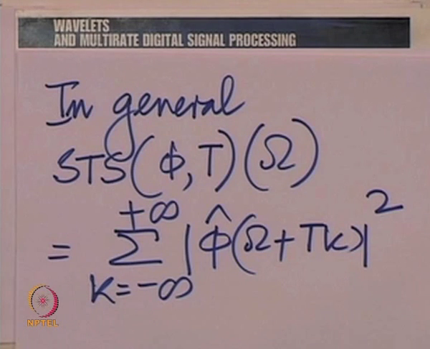Anyway, with this little notation introduced, we take the same strategy as we did when we relaxed the condition for the sum of dilated spectra. When we talk about discretizing the scale, we need to relax the requirement of the sum of dilated spectra to be a constant to where it is between two positive constants. So, we said, even if we can't quite get the sum of dilated spectra to be a constant, we'll be happy if it is between two positive, strictly non-zero and finite constants. Now, something similar will be true for this case.